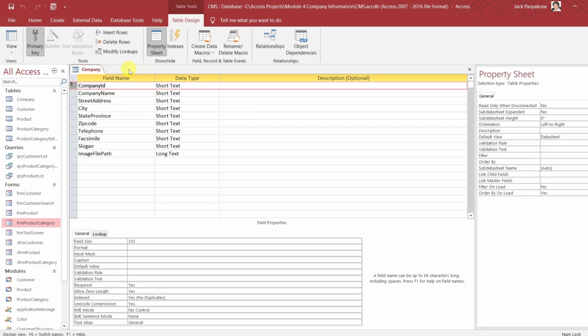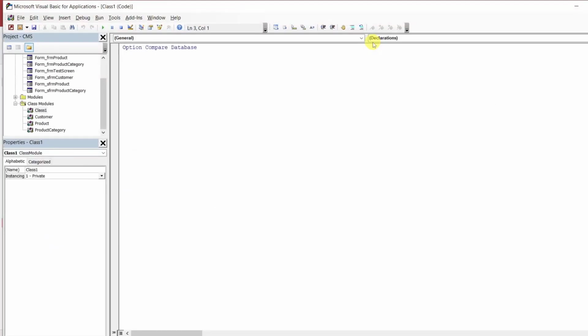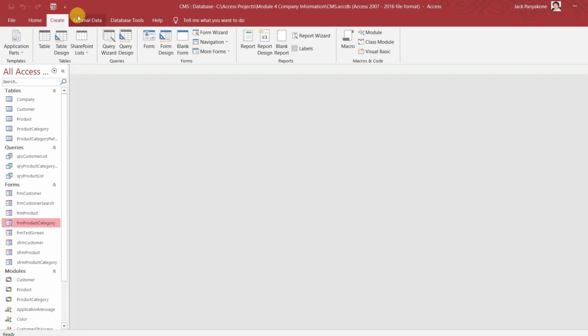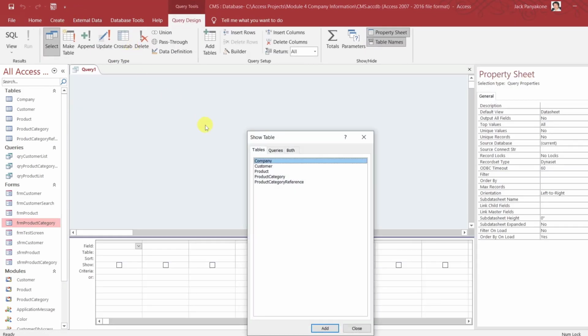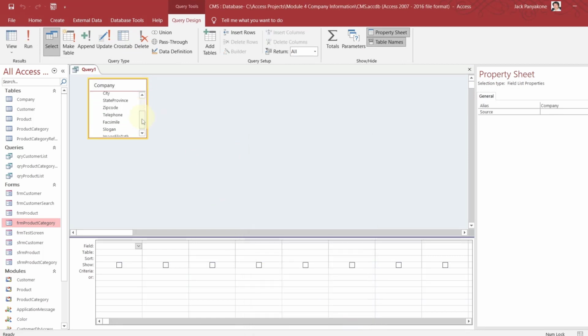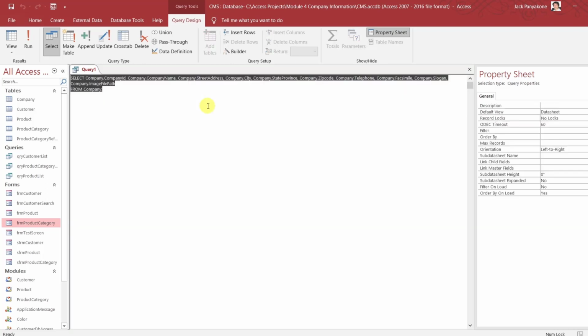Alright, and the next thing that we need to do, as we have been doing, is create a class module. Go ahead and name this one before we forget, company. Alright, I'm going to get back in here, close that down. Sometimes I get a little lazy, so this is what I'm going to do when I get lazy. I'm going to get this populated in here and go into the SQL view.